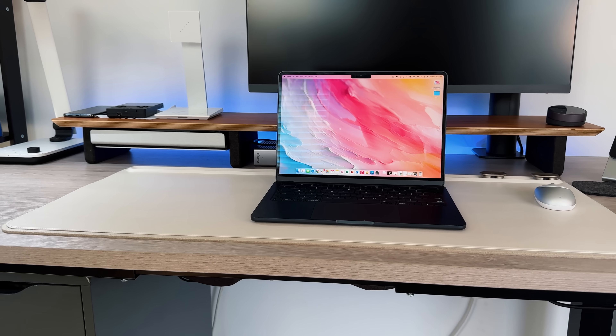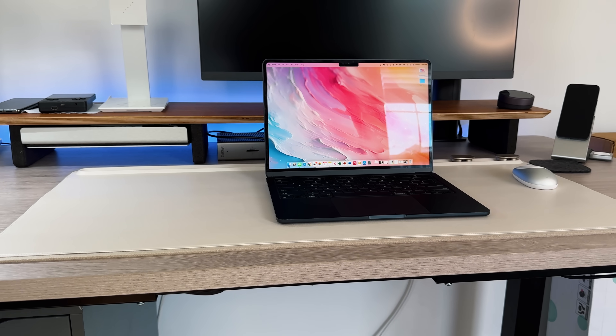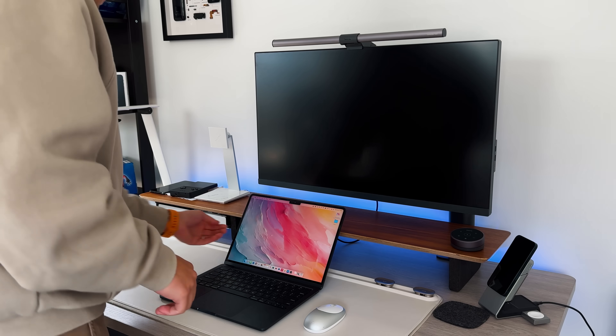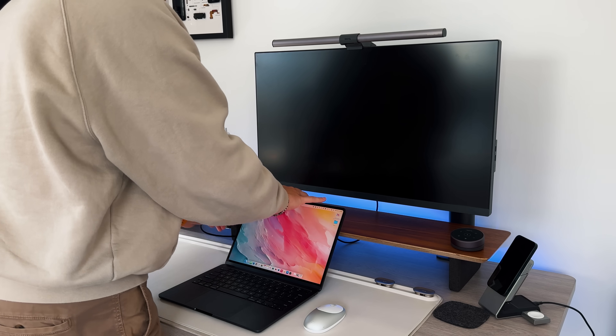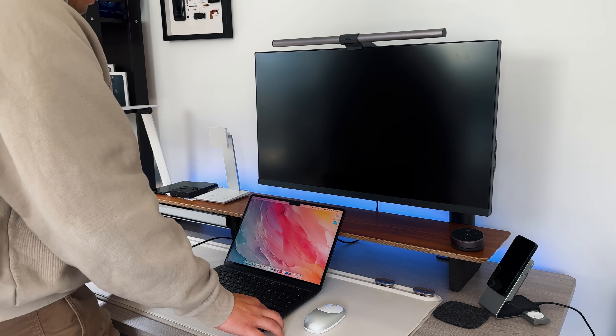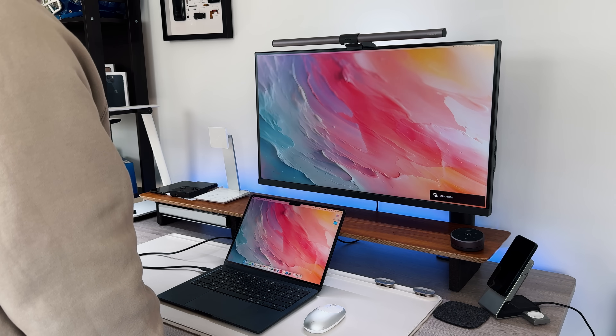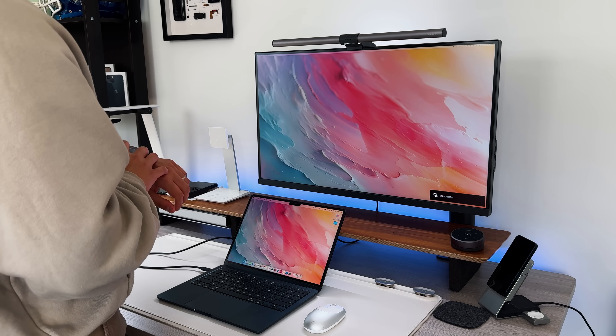This is for the person on the go that needs an email computer, a Slack computer, a communication machine — something to run Excel sheets or Google Workspace. It's a glorified netbook that is a bit overpowered compared to other netbooks, with a lot of overlap into MacBook Pro territory for lighter tasks. From a longevity standpoint, this thing has not hiccuped whatsoever.